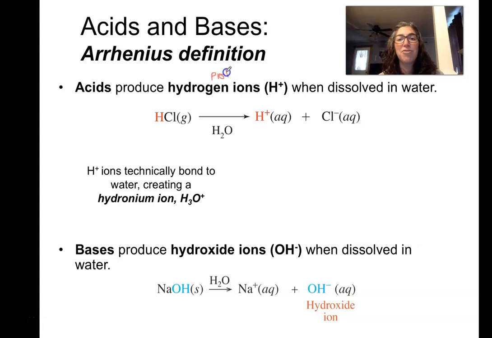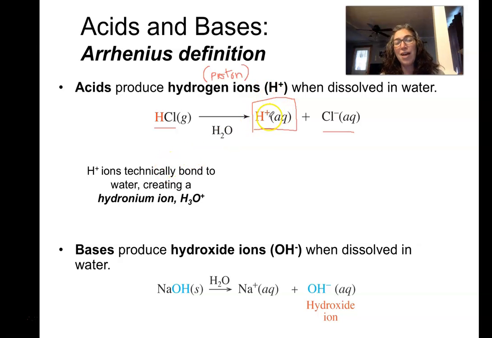Because if you think of what a hydrogen ion is, it's a hydrogen atom, which is one proton and one electron, and it has lost one electron. So all that's left is a proton. A hydrogen ion is the same thing as a free proton. All right, so a classic example here is hydrochloric acid, HCl. When you dissolve it in water, it dissociates fully into hydrogen ions and chloride ions. So it produces hydrogen ions in water. When you see H+, free hydrogen ions, that should clue you in that we're talking about an acid. That would be an acidic solution.